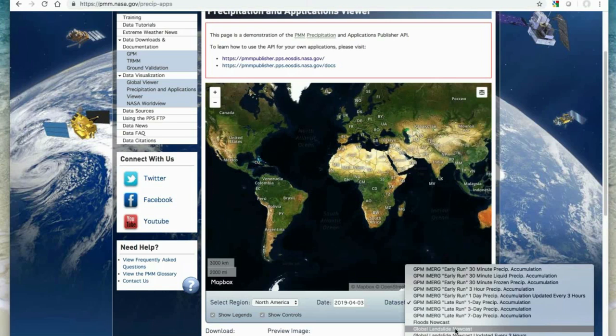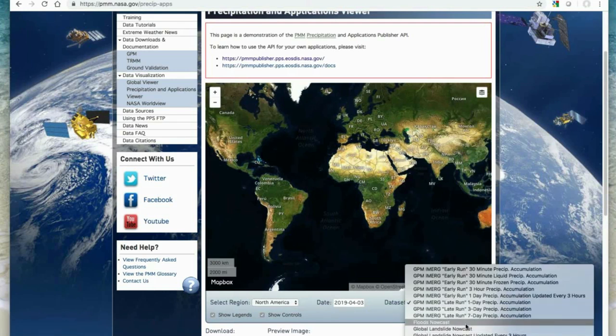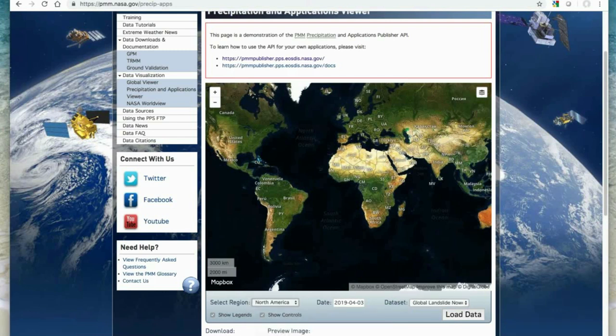So you have different options here on the data set that you want to use. But if you want to do a Global Landslide Nowcast, or let's see, this one here, and we want to make it global, and you load the data. You'll have an indication of the areas where there's moderate risk or high risk of landslides. So moderate risk are areas where the points are in yellow, and high risk are areas where the points are in orange or red. And so again, these are all risks based on precipitation only. Okay, and it's based on precipitation anomalies and based on the terrain.